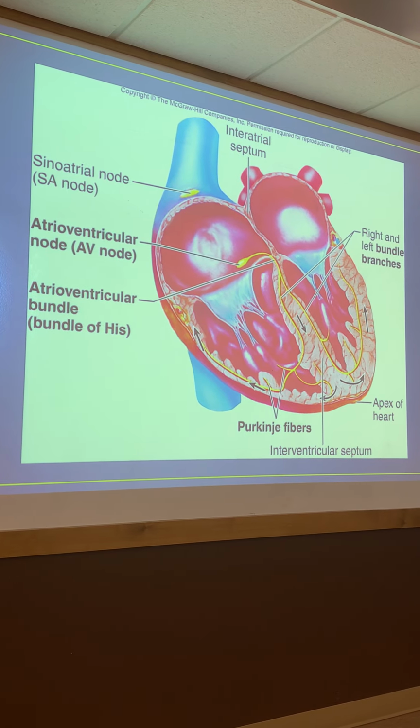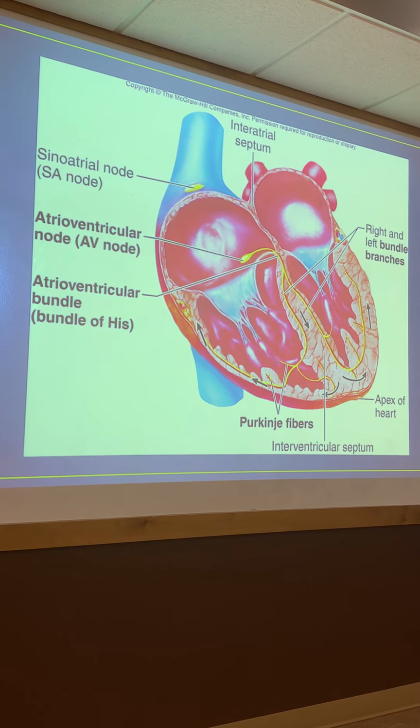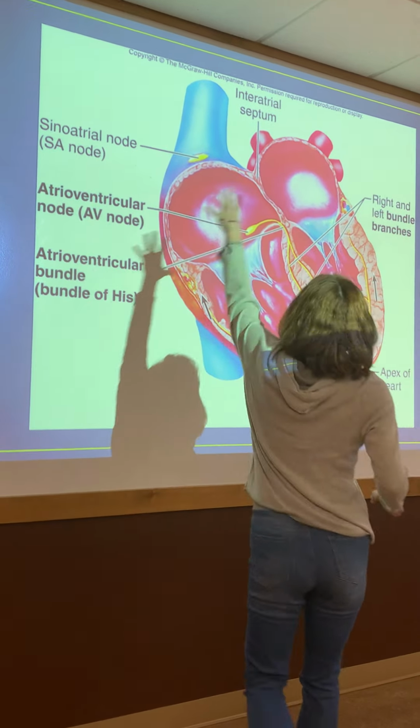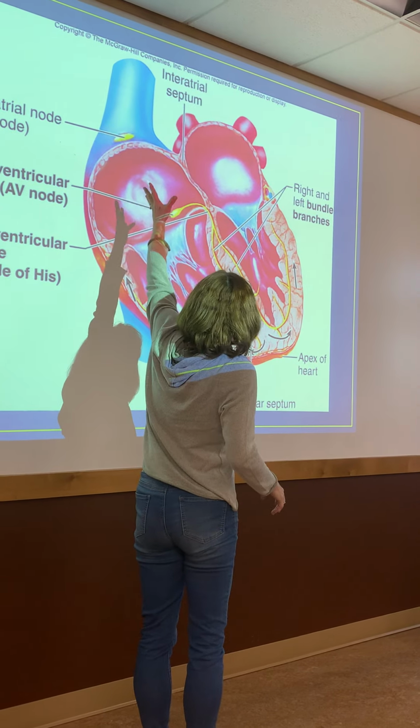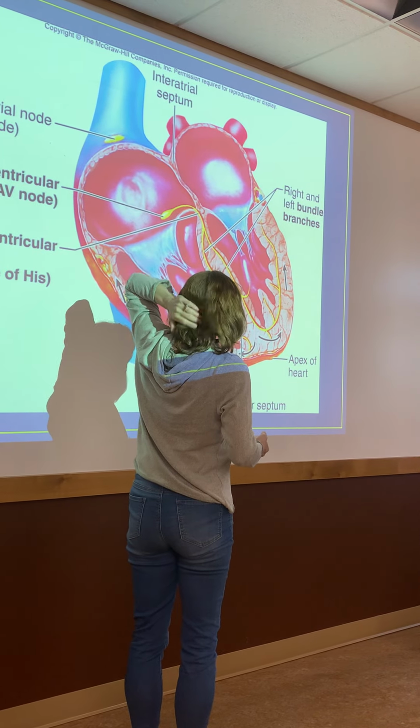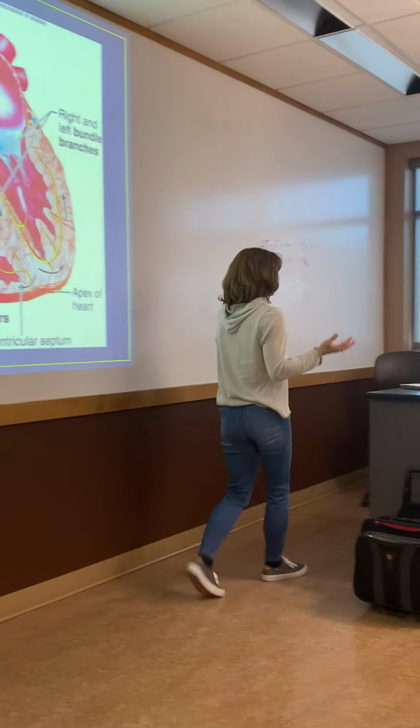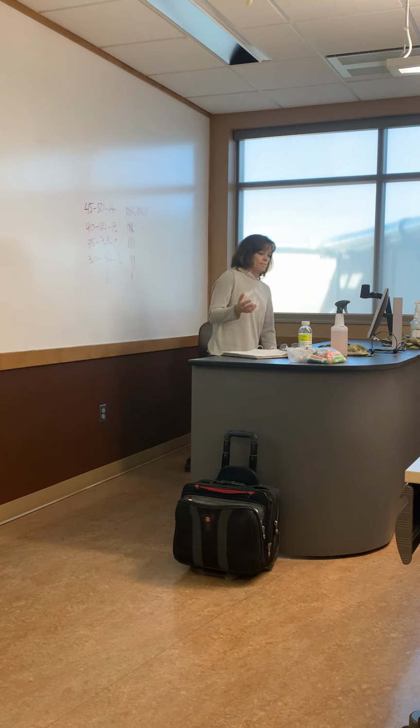It starts on its own. Your brain doesn't tell your heart to contract, it's your conduction system. And we said of the heart cells, about 1% of the heart cells make up the conduction system. And they're not contractile, they're not a muscle cell, they're more like a neuron. They kind of look like a neuron, they function like a neuron. And they'll talk to the heart cells and tell them to contract.